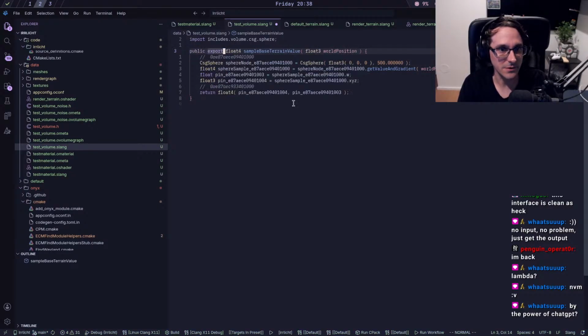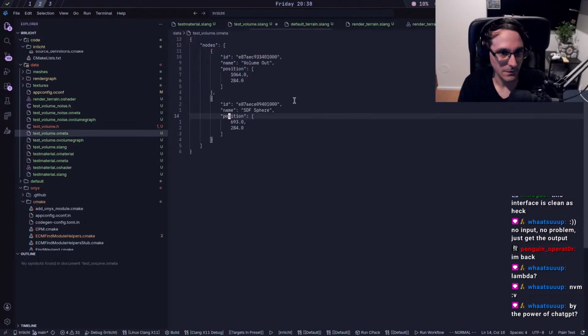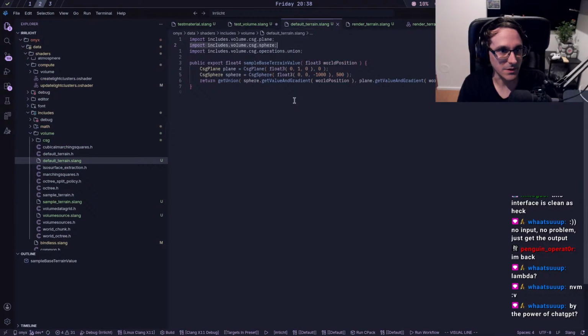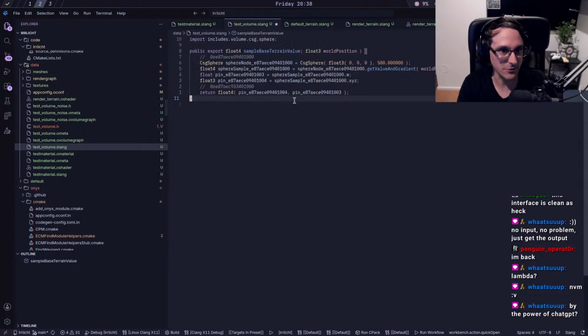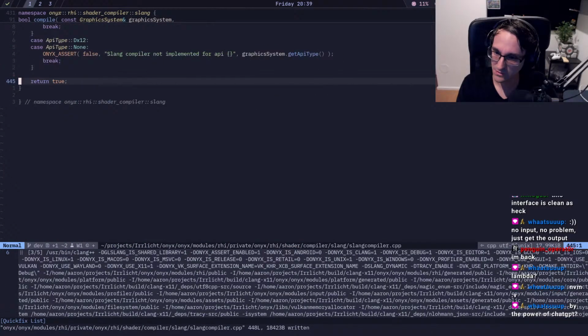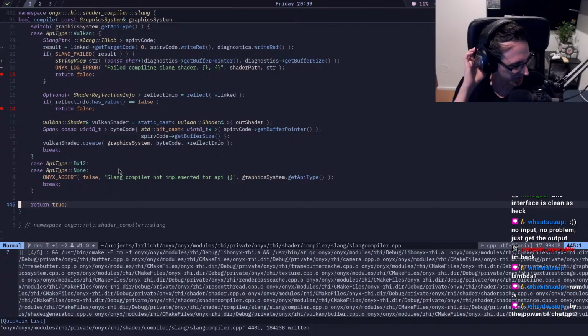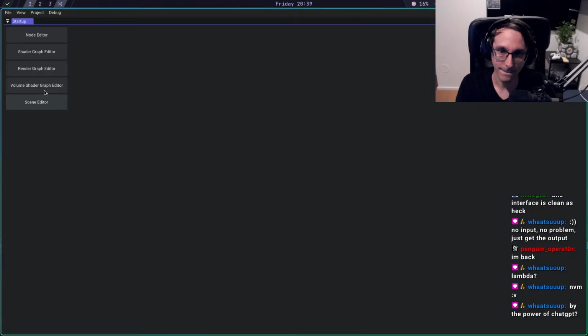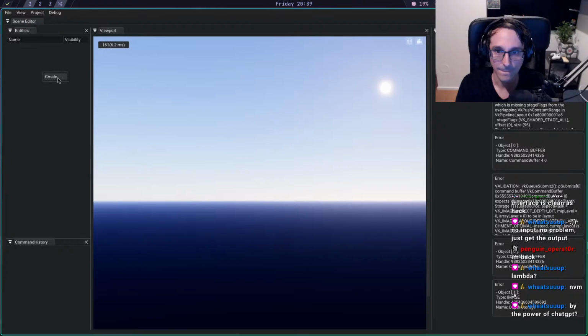Public export. And we need probably this. Well, we only need the sphere, right? We have the sphere here. So I think that might be good enough. So we just need to put the export in front. Maybe.